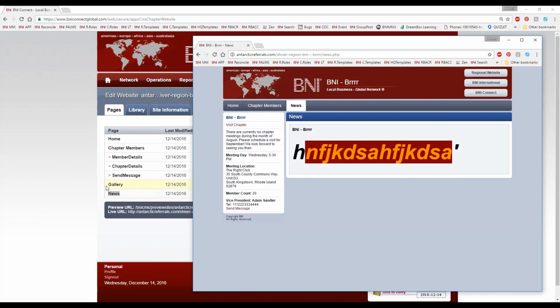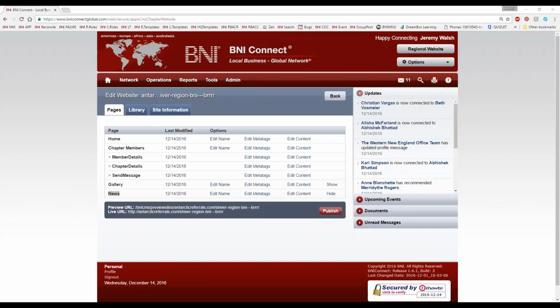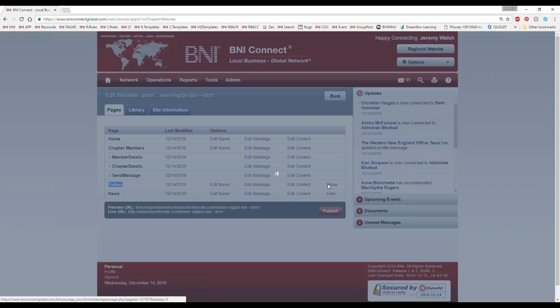But we do seem to be missing the gallery page. And by default, the gallery page, that's the one that had all the pictures, if you remember, on these other websites, like the rugby page. By default, the gallery page is hidden because there's nothing shared there yet. But if you wanted to turn that on, let me move that out of the way. Of course, I can always go to the gallery page here, and currently my option is to either show it or hide it. So for example, I could hide the news page or show the gallery page.